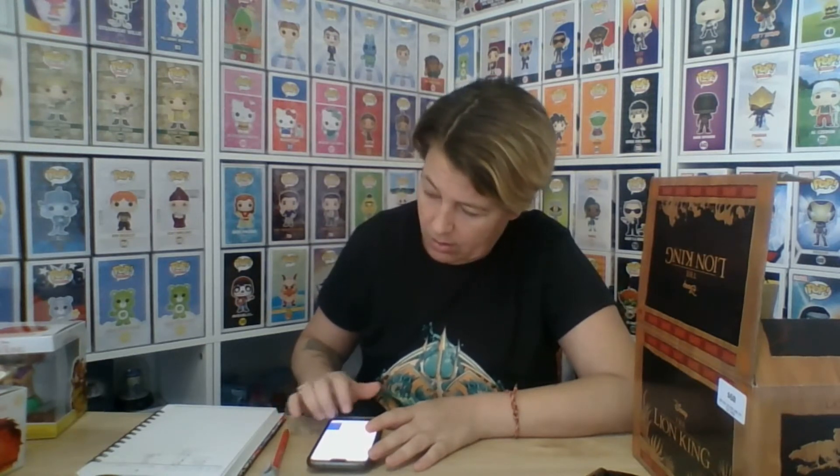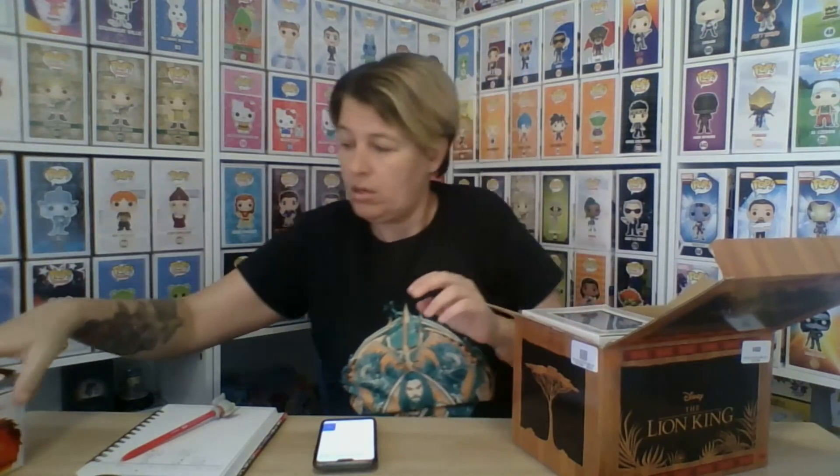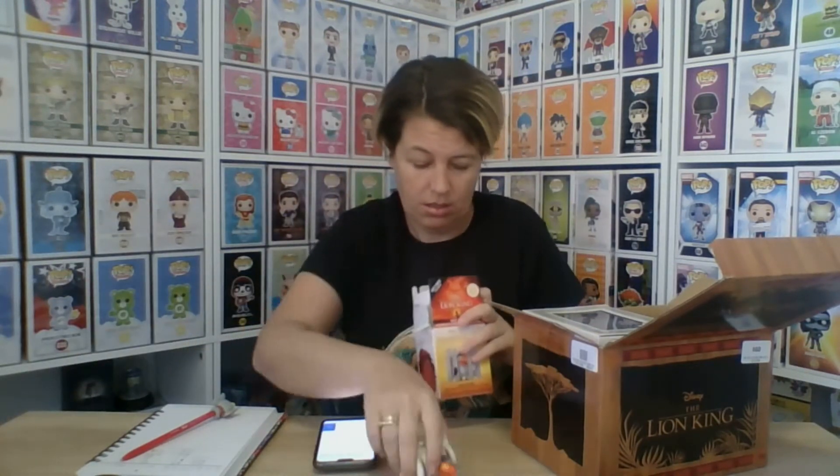Adding it up: nine, one, seven, forty-one, ten — fifty-seven. So with all this stuff on the Funko app it came to fifty-eight dollars, but on eBay it came to ninety-two dollars — a big difference. On eBay I was just scanning listings, not the sold prices, which I usually do. At the end of the day you can ask anything on eBay — it's whether you sell it or not. But we are getting more for our items on eBay.